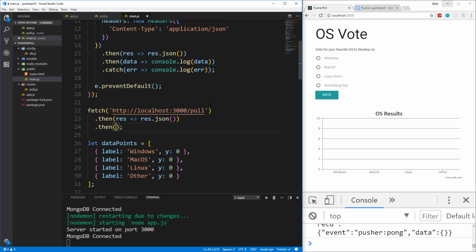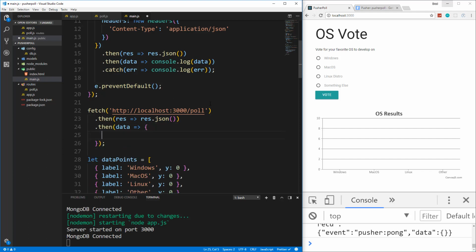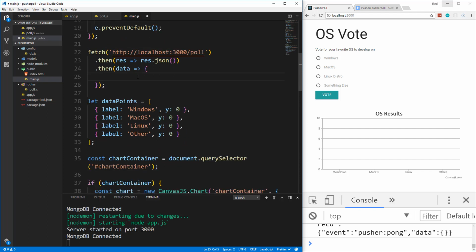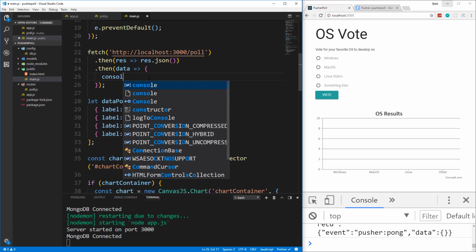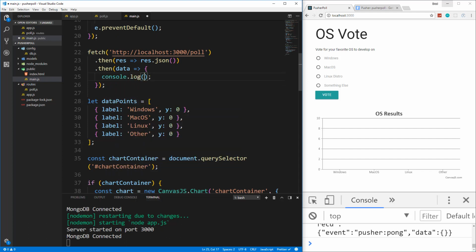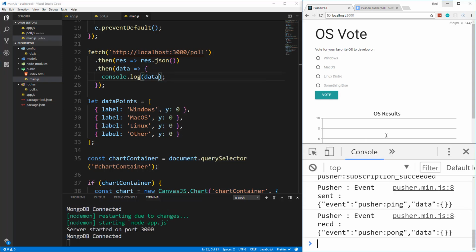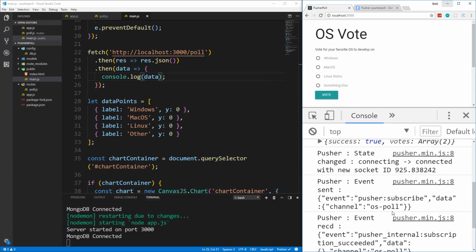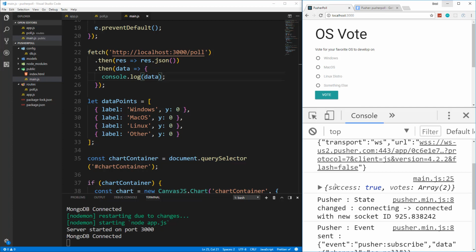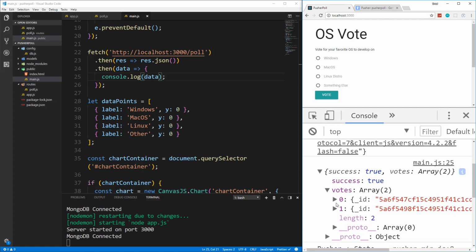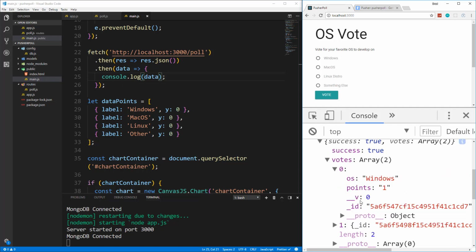Alright, so in here we'll say data, and now this data, actually I'll just log it, so you can see what it looks like and make sure that it works. So if we save this and we reload the front end, this is what we're getting back: success true, and then votes is an array of the vote, which has the ID, the points, and the OS.